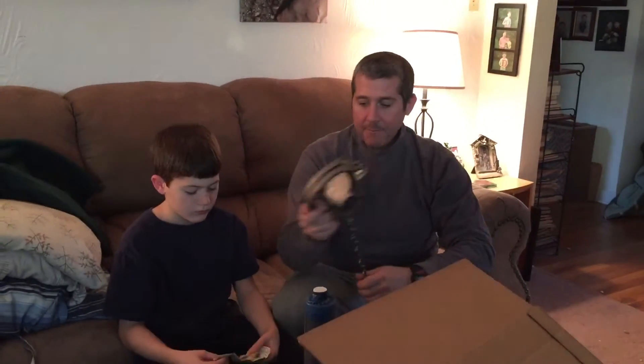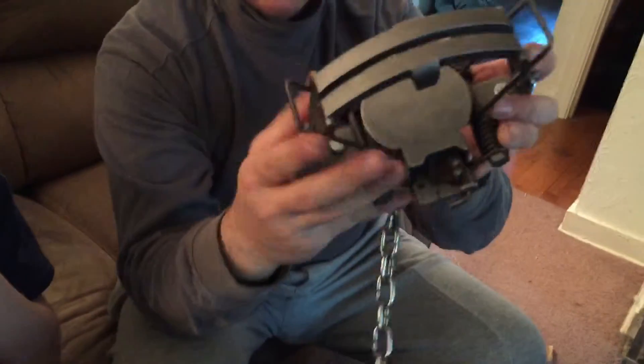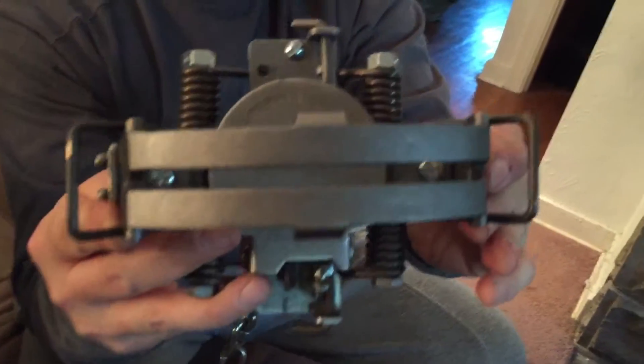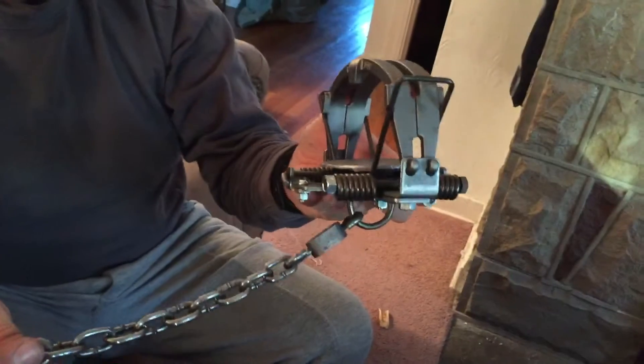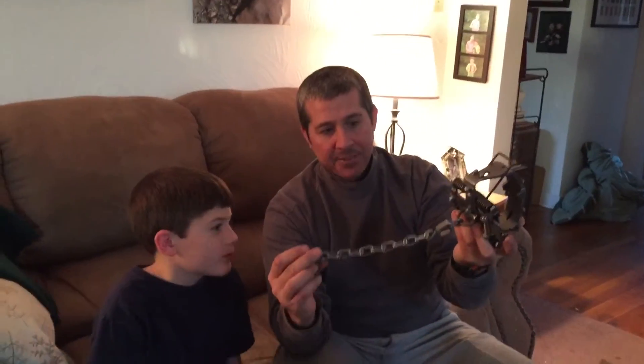Worth every penny that you pay for these. I don't like the MB550s — the jaws are smooth and I just don't care for them. I like these 650s. They're offset and they're cast jaws, and you can see how solidly they're built. They're four coils and there's no loose jaw on this trap. When this locks down, they're very easy to bed. You have a strong quality number two link chain and two crunch-proof swivels.